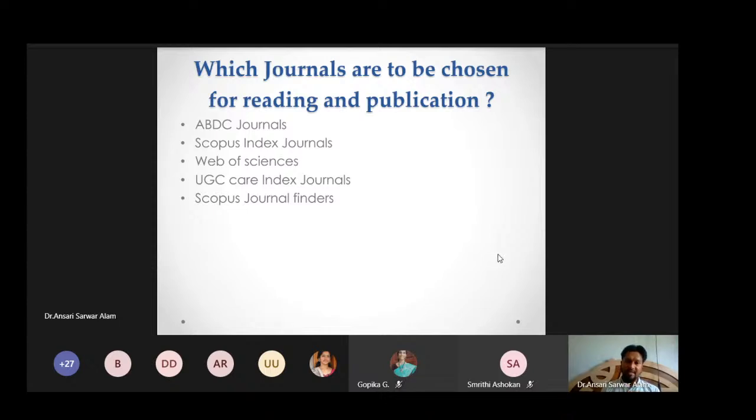First of all, you should go with the ABDC journals, and you can target journals on the basis of your interest, and then you can read about the research papers through the chosen journals which you got from ABDC journals. And what you can do, you can come up with the topic which you want, or you can extend the topic which is mentioned in the journal in the Indian context or with different variables. Now I am moving ahead.